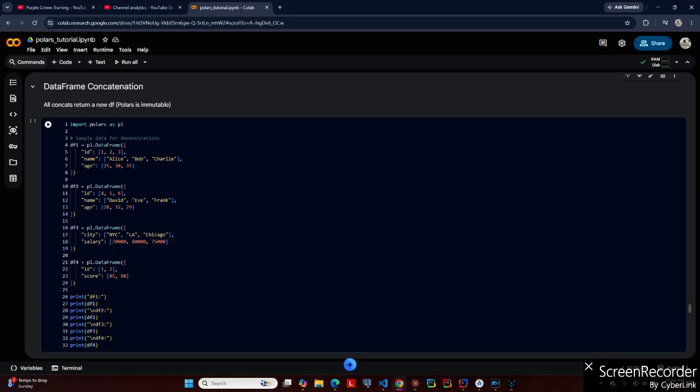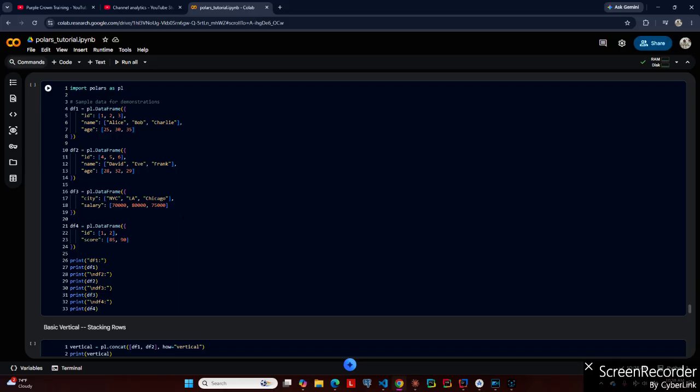So let's create some sample data here in my Colab notebook. I'll put a link to my GitHub repository and you all can go out there and see it and practice. Example usage, let's create 4 data frames. The first two are identical in the number of values in the rows: ID, name, and age.